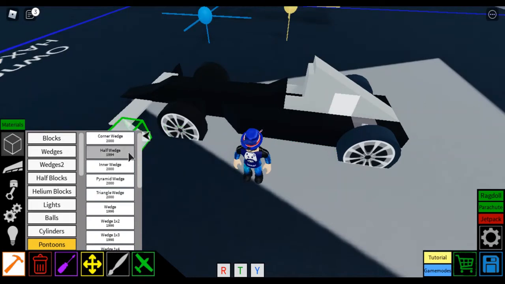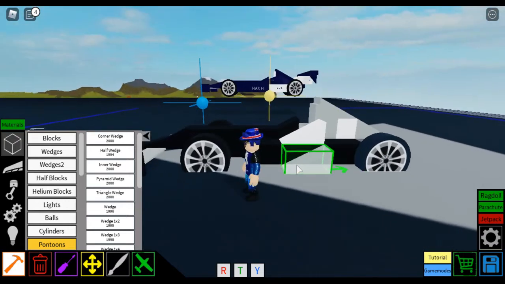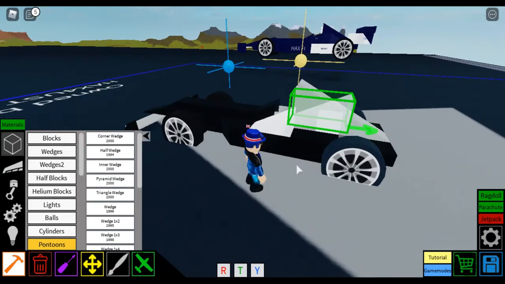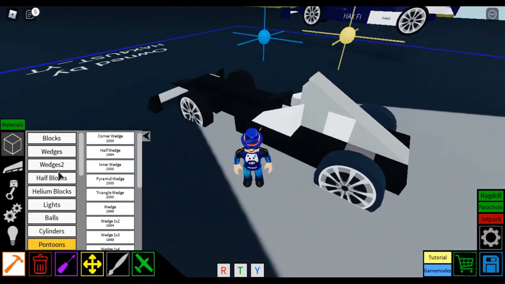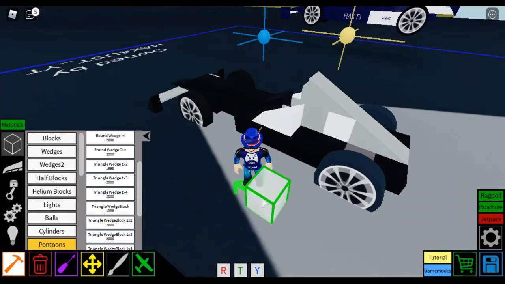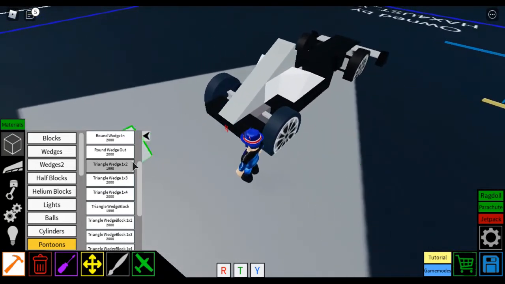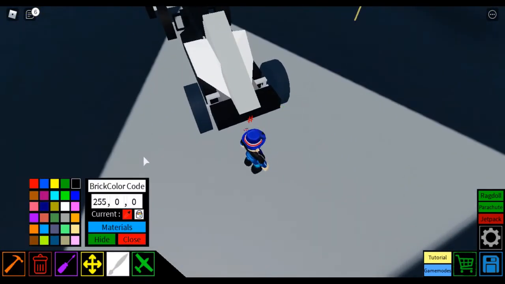Wedges, and I want a 1 by 2 wedge this time. And I guess this is a bit smaller, but that doesn't really matter. And then what we want to do is do the same on the other side. And then let's just go to wedge 2 and find the triangle wedge block. There it is. Then do that again. And then we want a triangle wedge 1 by 2. And then do the same on the other side. But at least now I have the hang of it. And then again paint it in gray.